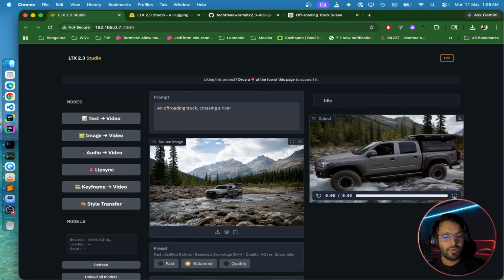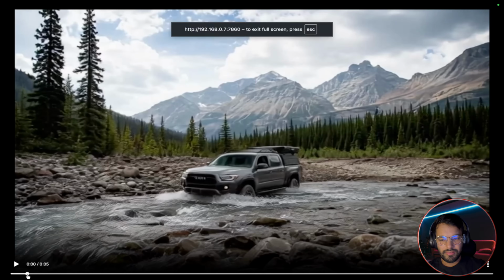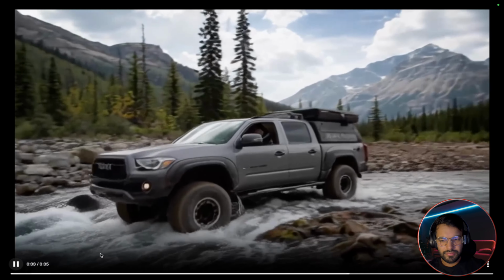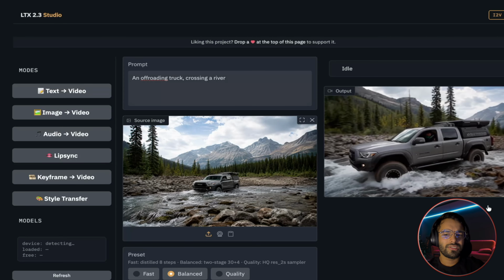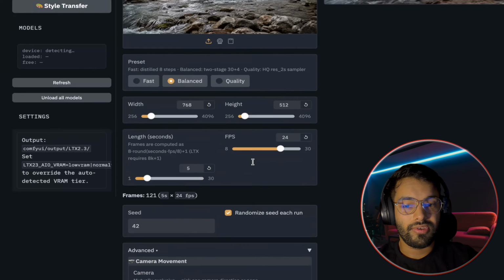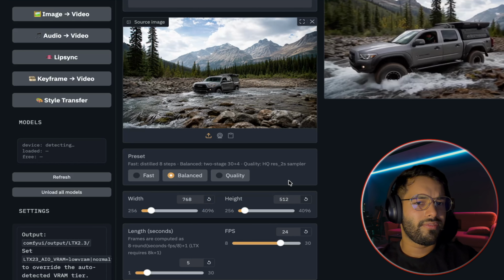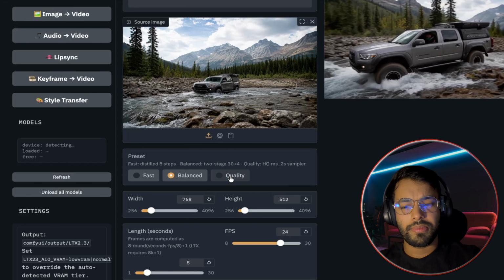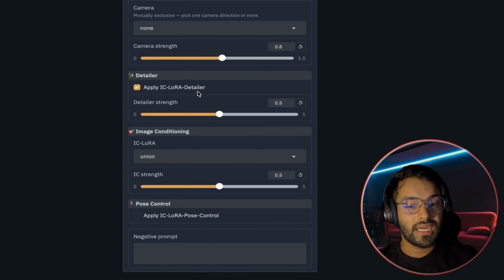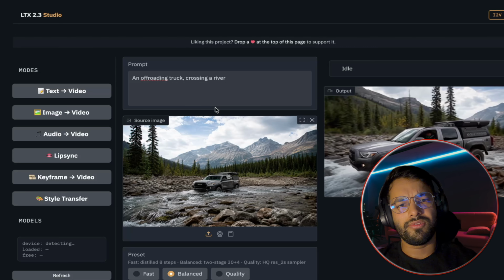Now let's go to full screen. Straight away, we can see this granularity. That's totally understandable. We did not provide any negative prompt. We chose balanced as quality. We chose low resolution. If we choose a quality preset with high resolutions, with better FPS and better detailer strength, and a good negative prompt and a positive prompt, the quality will be phenomenal.